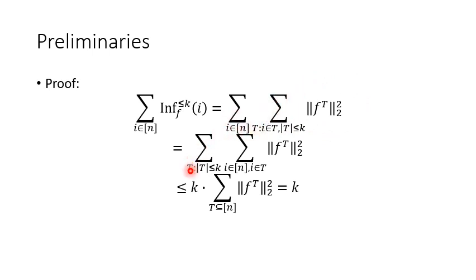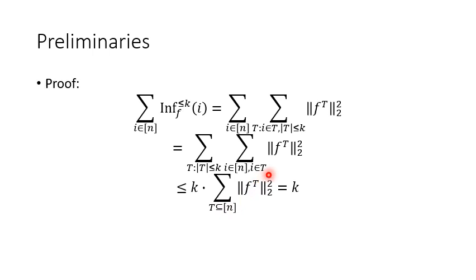We'll first take all sets of cardinality smaller than k, and only then take coordinates from the n coordinates such that these coordinates are inside these sets, and only then do the summation. Because of the cardinality constraint on the sets, the maximal amount of coordinates that can be inside those sets is k, so we can put an upper bound and take out k here. And we will also increase this summation. Instead of taking just sets of constrained cardinality, we'll take all sets.